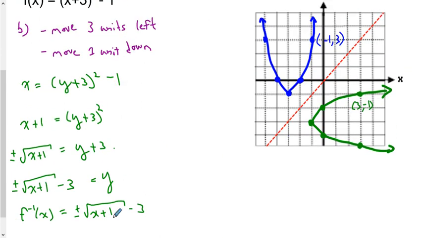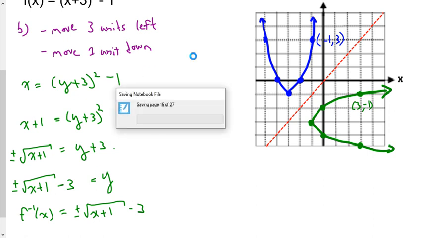Or I could say I'm going to take my regular radical function. I'm going to draw the upper line and the bottom line, depending on whether I'm using the plus or the minus. But I'm then going to shift it around. I'm going to shift it 1 to the left and then down 3. And that would get me to the same place as well. So several different ways. You can just choose whatever you're comfortable with to graph the inverse there.